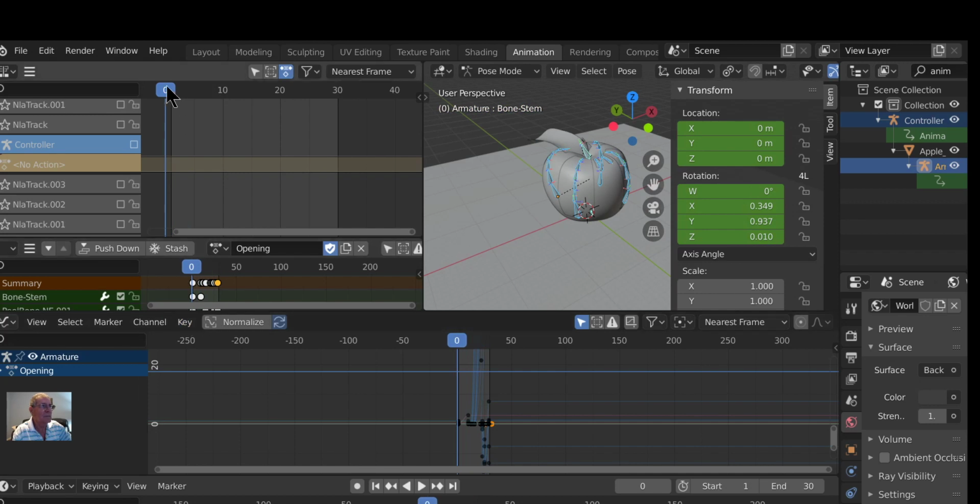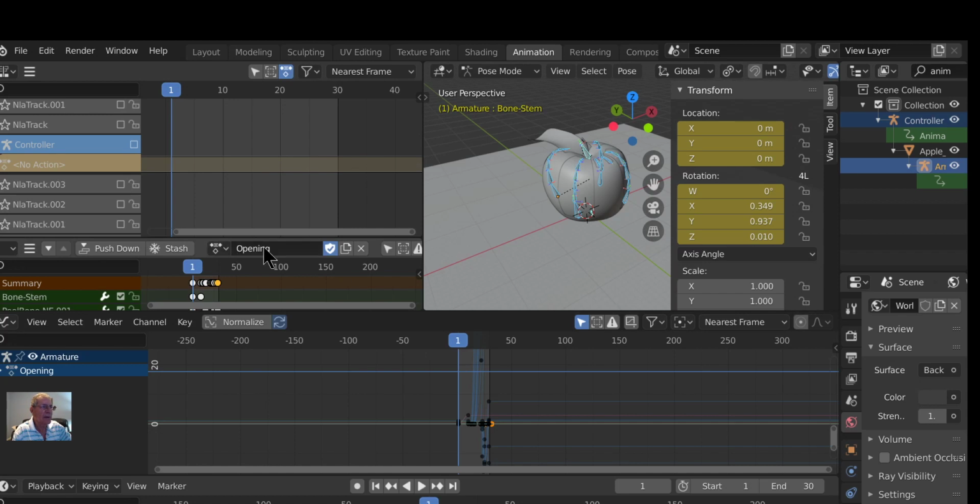So the way you'd use your NLA, let's get your start here on 1. You can also tell Blender, don't go negative on me, if you want to. It may help you a little bit.